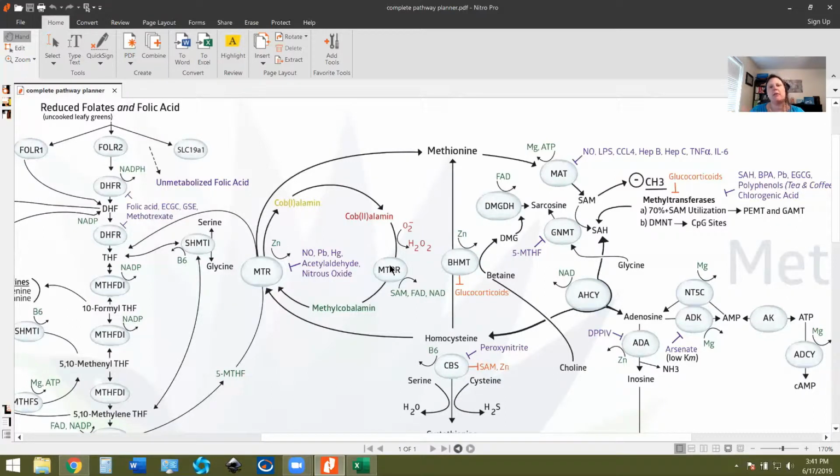And so it's kind of a bidirectional relationship where we influence the genes, and then the genes are influenced in how they respond, which means how we are able to respond to those stressors. So it kind of goes both ways, and that's where there's a lot of catch-22s. So I like to first look at the stressors that are involved, and let's remove as many of those things to put the least amount of burden on these pathways.